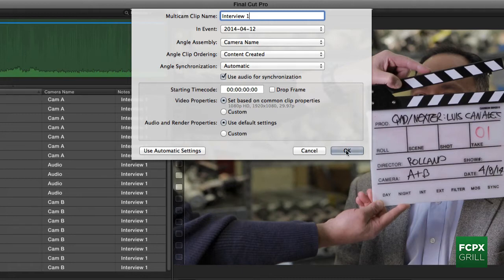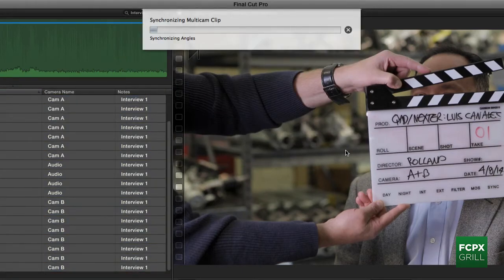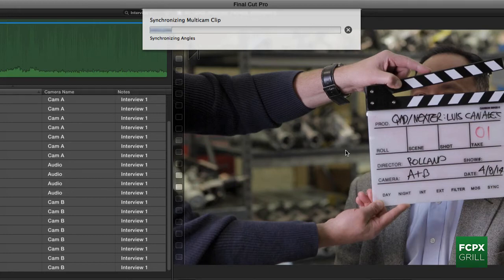All right, click OK. Now, I've noticed that when I do half of the interviews at a time, it goes a lot quicker. And if you use the angle and the content created commands that I just showed you, it also goes a lot quicker. It does take a little bit of time. It's not the end of the world. It's not go home for the night. It might be go refresh your drink in the kitchen, maybe make a phone call or watch something on YouTube. But it doesn't take that long. You can see we're approaching done here, two-thirds of the way through. And this is really cool.